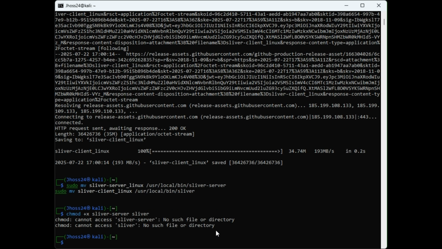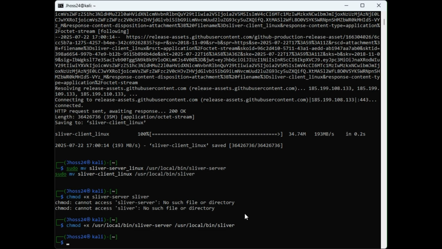All right. Oh, whoops. Full file path. All right, there we go.